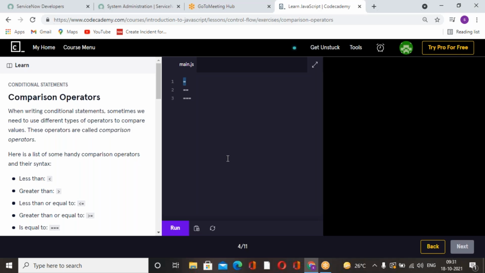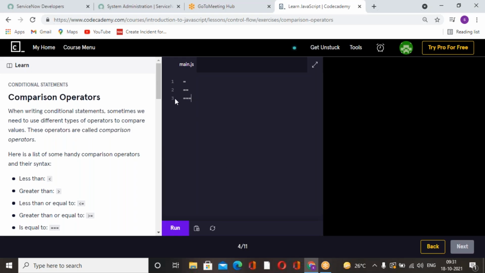Don't use double equal to. Every time we want to compare the value, we use double equal to. For example, a equal to 10. When the value of a is 10, we can perform some operation, and otherwise we can do other operations. And triple equal to, you can use for a value with the same data type.